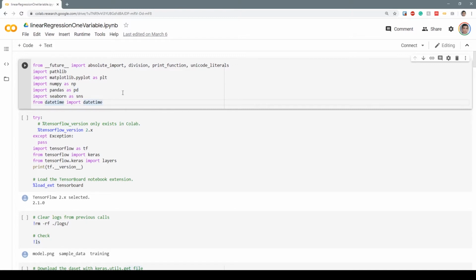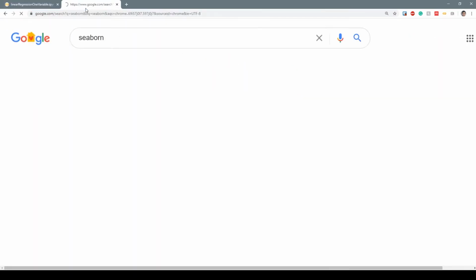So here are a couple of standard libraries that I imported: the famous matplotlib for plotting, NumPy as np, and pandas for data processing. Seaborn is one library for plotting. Let's go see what Seaborn is.